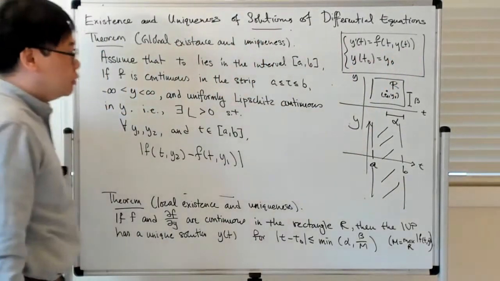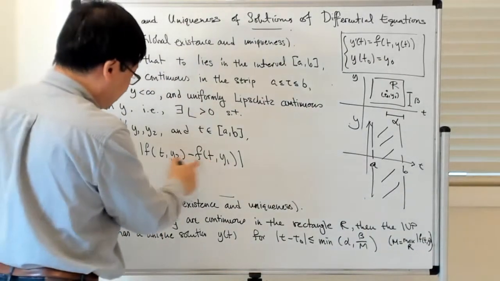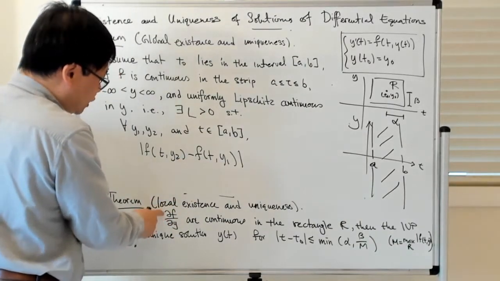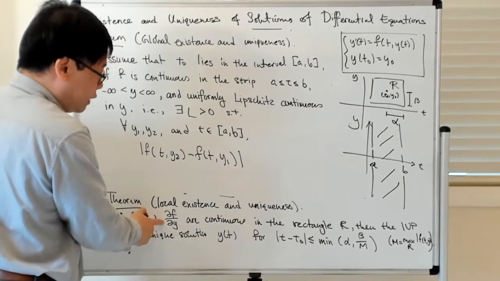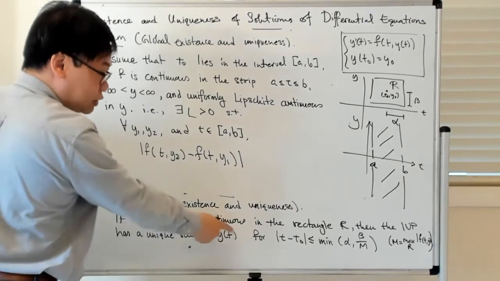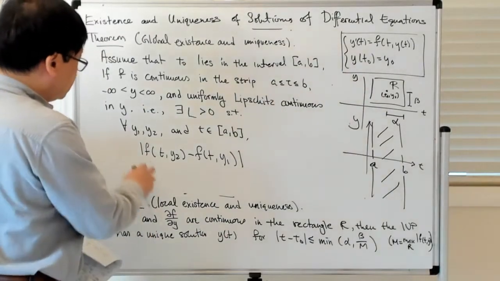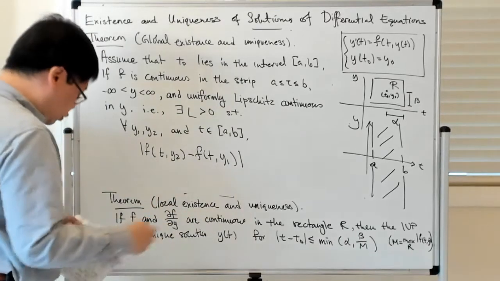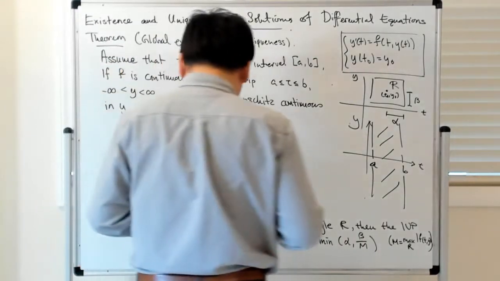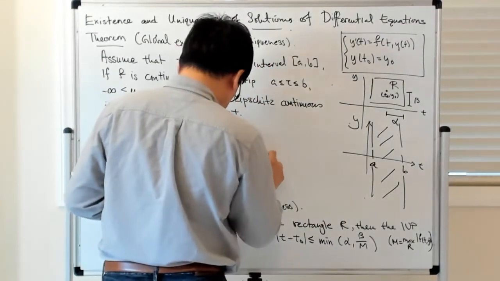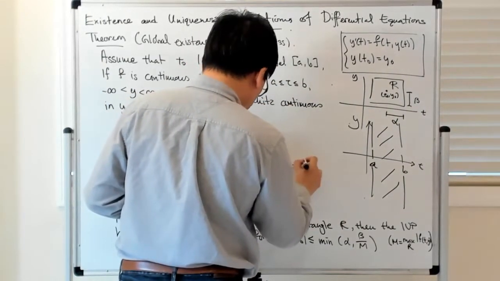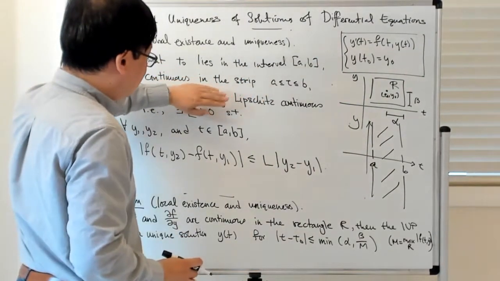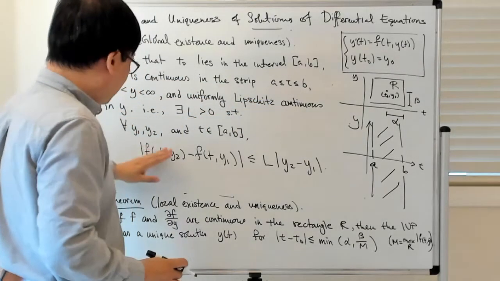We're not saying something here about t, and this is analogous to, or a stronger condition than, the property that partial f partial y, the partial derivative in the y direction, is continuous. So this Lipschitz continuity actually implies that partial f partial y is continuous, but it's stronger. And this is less than or equal to L times the difference between y2 and y1. So let's try to parse this, right? Modulo this uniformity part, this Lipschitz continuous in y part is this statement.